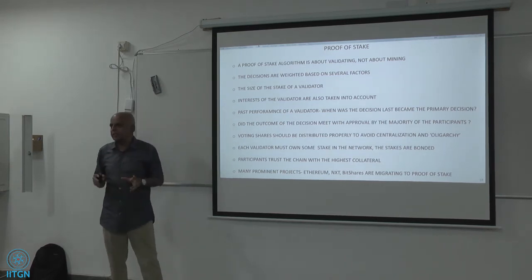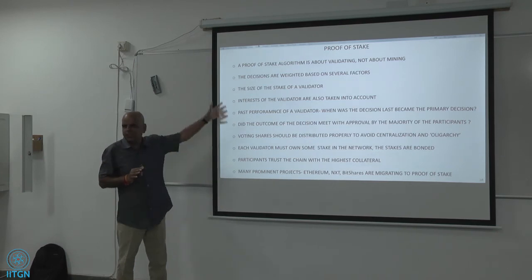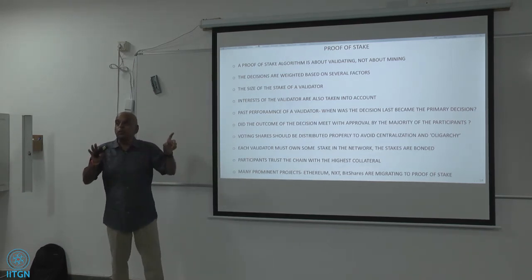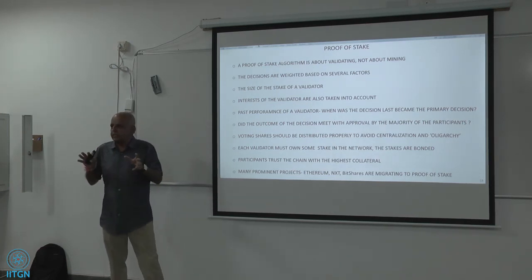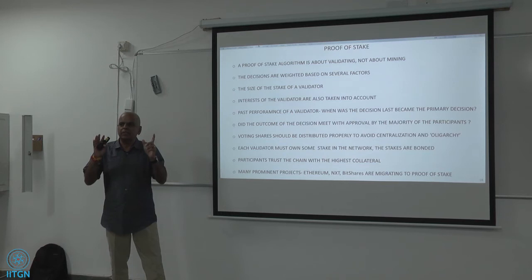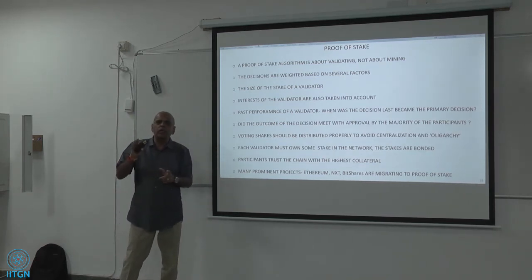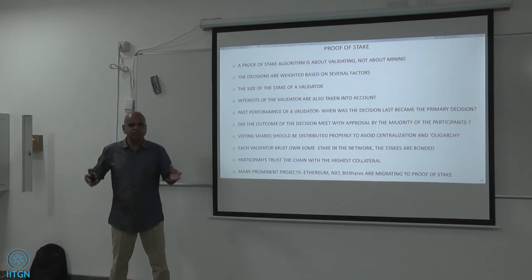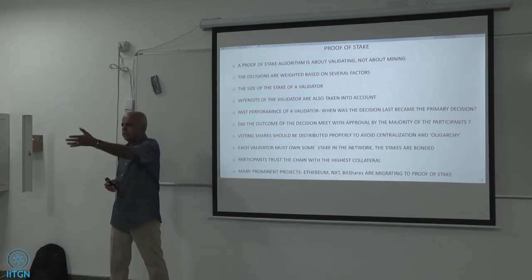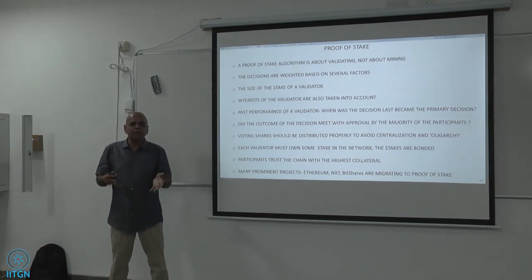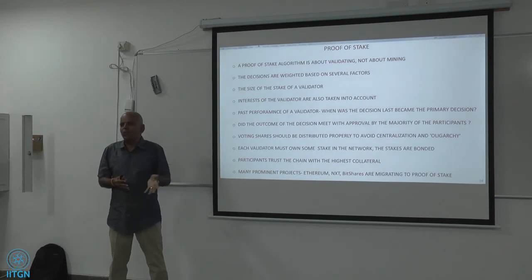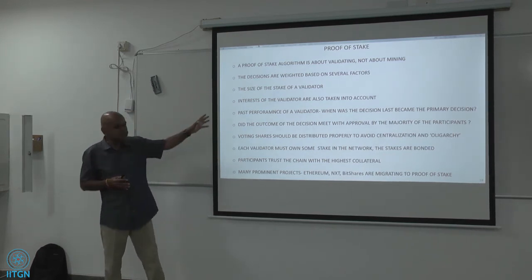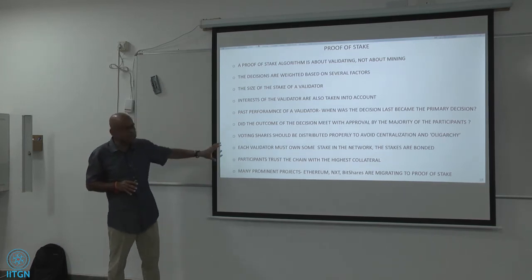Proof of stake, by the way, has some good things and some bad things. I don't want to read everything here, but I want to summarize what POS, proof of stake, is. Proof of stake basically incentivizes those who have a stake in the system. Now think about it. It has a threat of becoming an oligarchy. If I own a stake in the network, you own a stake, there are 10 of us, you own 10%, you own 20%, you own 50%, then guess what? The most powerful, the wealthier, will control the whole network. That was not the idea behind blockchain at all. It's supposed to be democratic, decentralized. So proof of stake has that drawback, but it does make things a little faster.